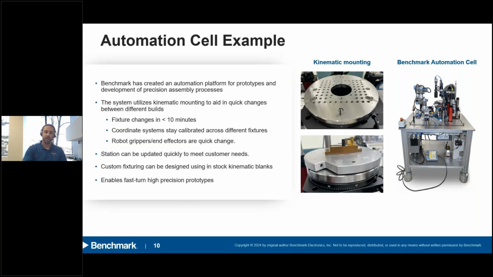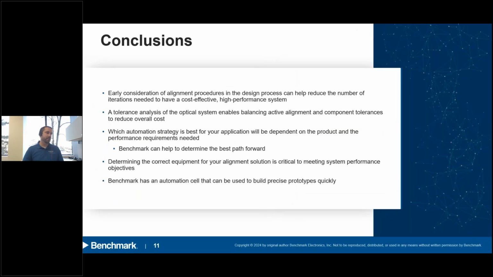So we can go on to conclusions now. I'll touch on some of the high points that we discussed. Early consideration of alignment procedures in the design process can really help reduce the number of iterations needed to have a cost-effective and high-performing system. A tolerance analysis of the optical system enables balancing active alignment and component tolerances to reduce overall cost.